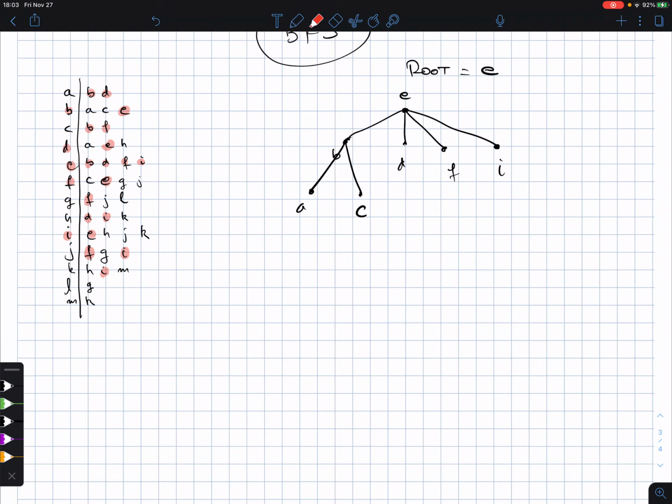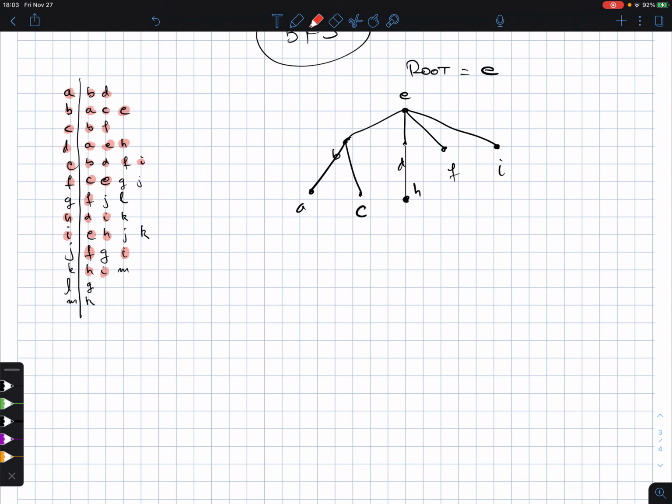So let's erase A and C. A and C. I think that's it. Okay, A and C. Good. D. What can we do in D? Well, not much. Only H. Okay, so we do H here. So let's erase H now. H, not that way. I want to erase it this way. H.